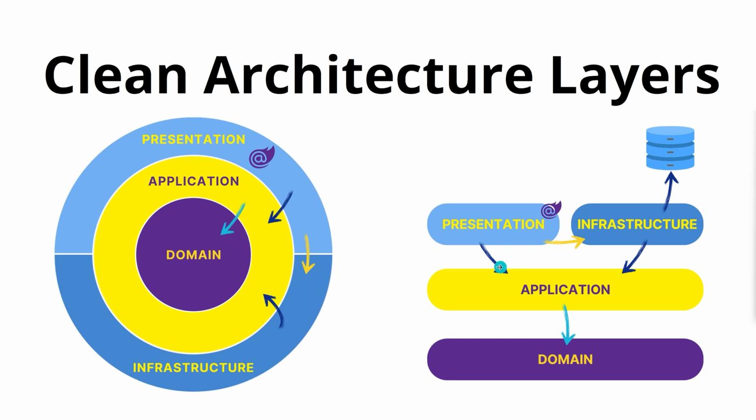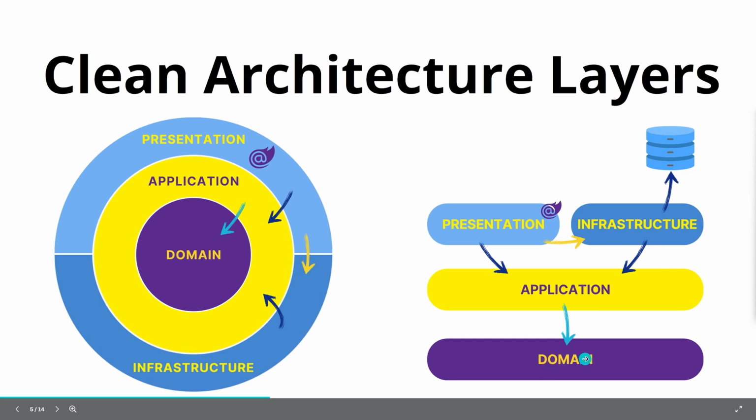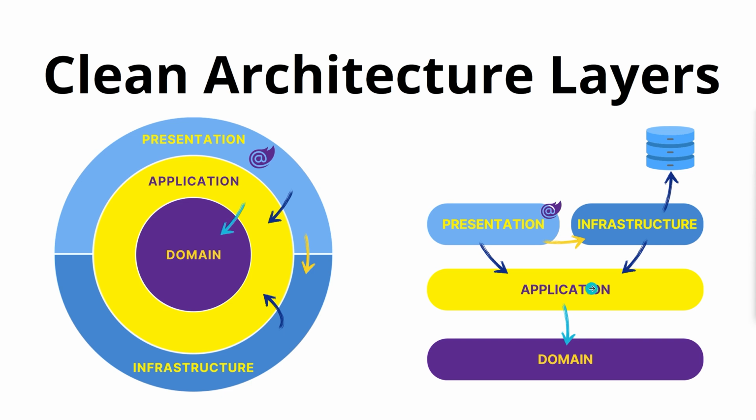And here on the right side, another representation of all these layers. You see again, domain is at the bottom. So still this is our core. Then we've got the application layer on top of that, implementing most of the stuff, and on top of that then we've got the presentation and the infrastructure. And I can already tell you that within the infrastructure layer, we will use Entity Framework to access our database. And the presentation is simply our Blazor frontend that will use the infrastructure layer and the application layer. But regarding the details, we will see everything while implementing our application.